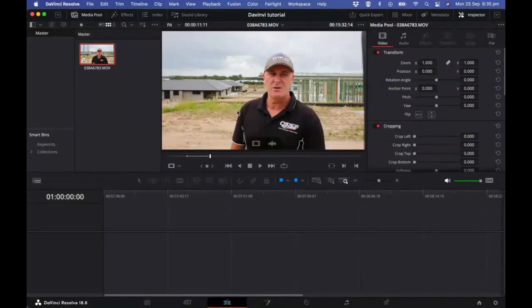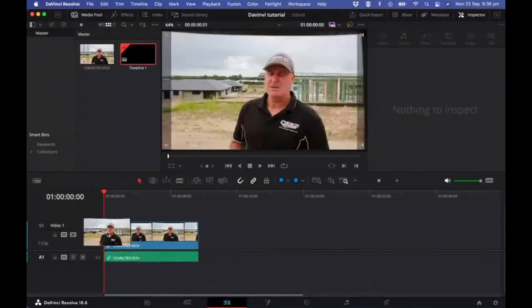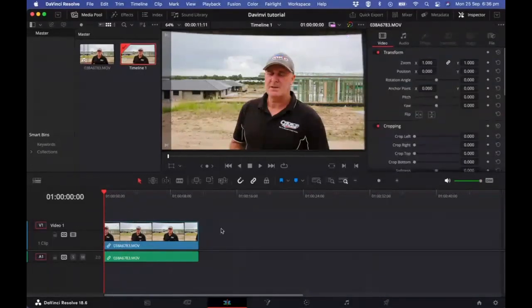Okay, now all we've got to do is grab it, put our pointer over the top of it, click on it, and drag it to the start of our program. Okay, and put it right up against the start there. Now you'll see that we've got one video track and one audio track. I think Claire was asking me before, can you separate the clips? Yes, you can, but they're in sync for you. So our video clips and our audio clips are in sync.